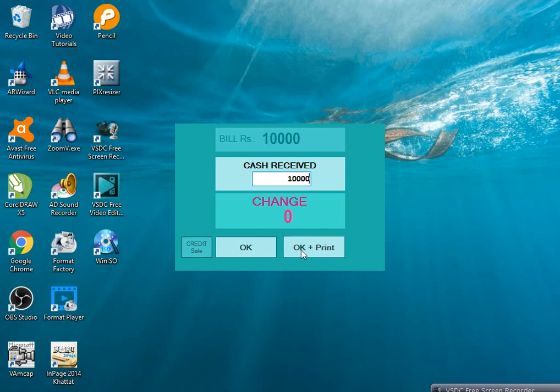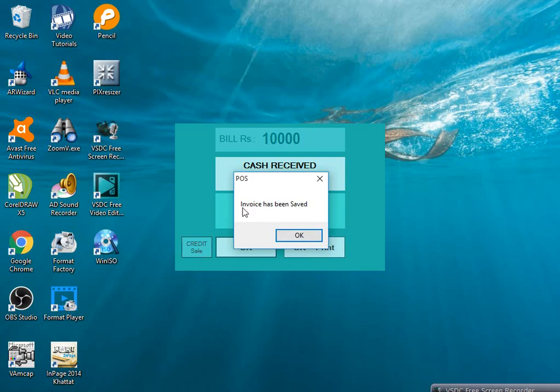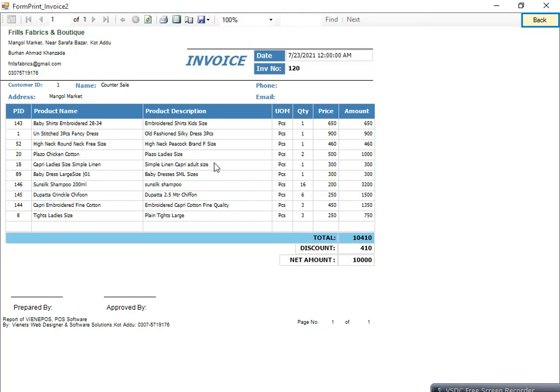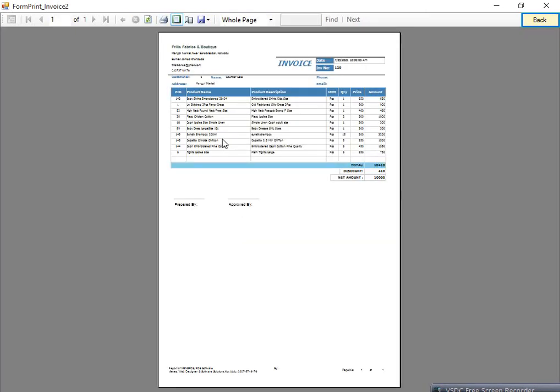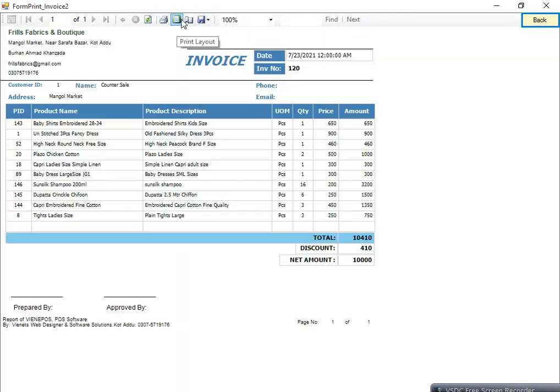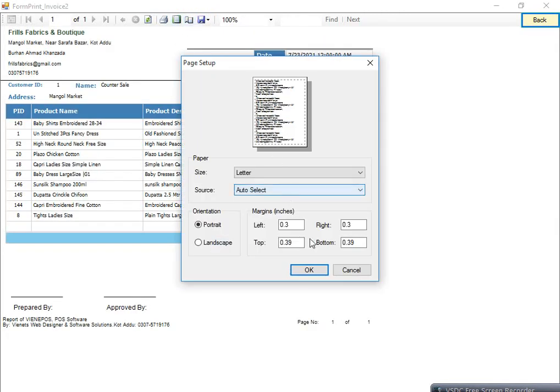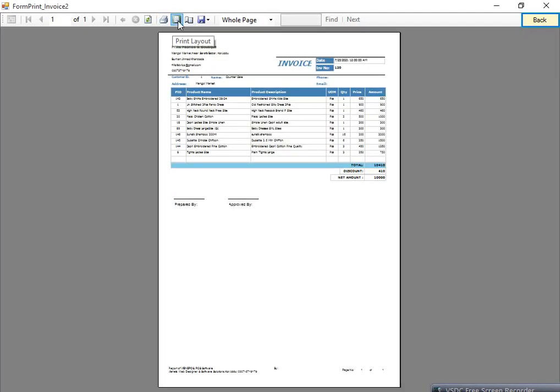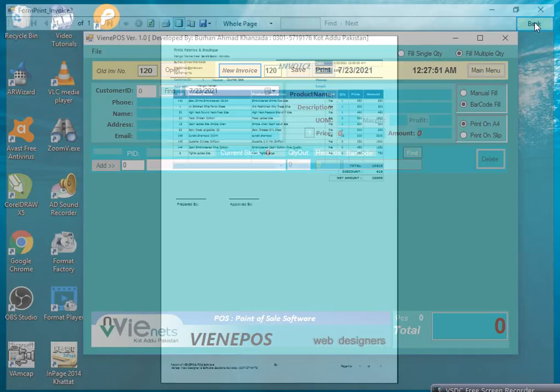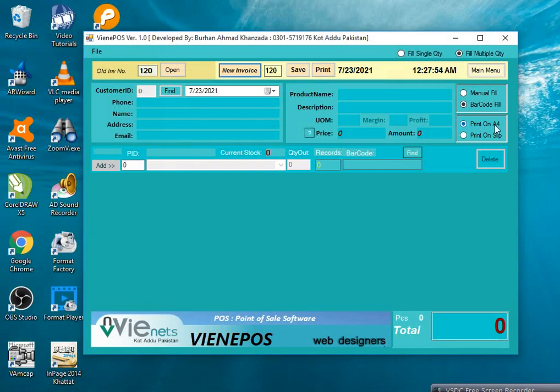The selected customer is the option that was chosen when you were making a new invoice, but in this case the customer was counter sale one. The credit sale will be posted to counter one. So if you want to click on credit sale, the credit sale will be made. I will show you this option later.